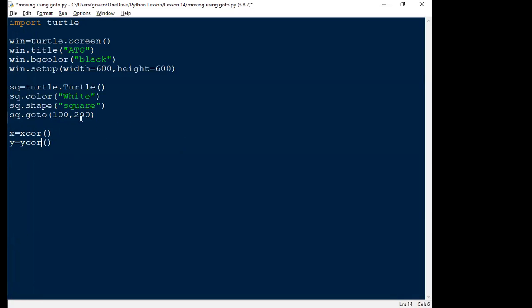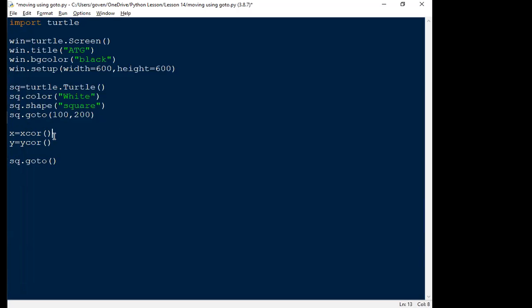What I can do with this is manipulate the current position by just changing these values. Let's say I want to move the turtle to the left of where it was after it went to this position. I can say the square dot go to, and I have the coordinate for x, so I said it's xcor.